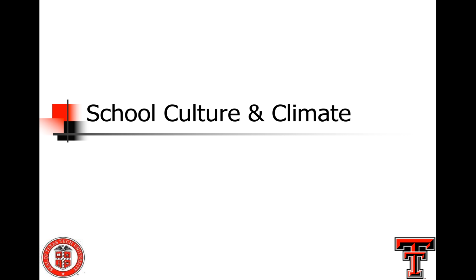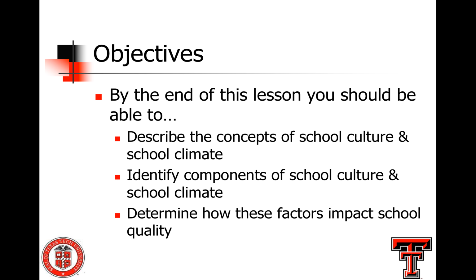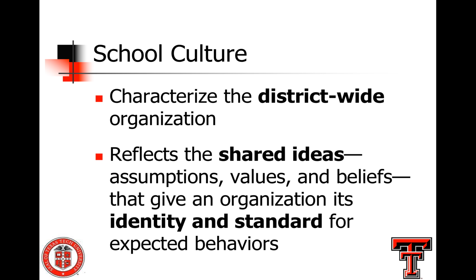So this lesson is going to be on school culture and climate. And so our objectives for today are, by the end of this lesson, you should be able to describe the concept of school culture and school climate and identify components of school culture and school climate. Determine how these factors impact school quality.